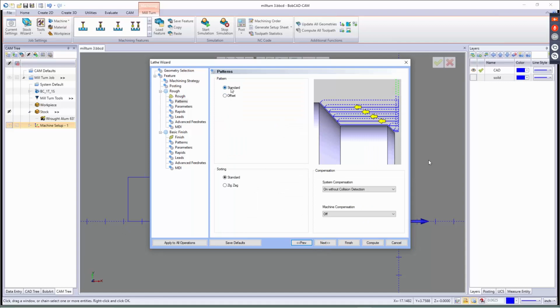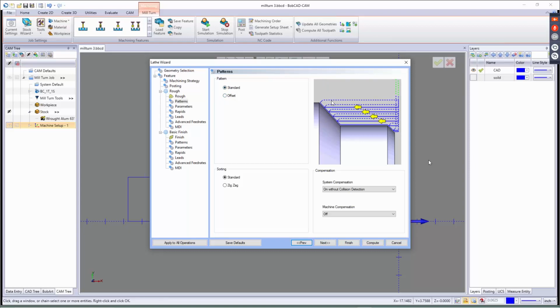I get into what kind of cut do I want. Do I want to do a standard or offset? If I would have done can cycle, I would have lost the ability to do offset and zigzag in here. So that's why I'm going to do separate all the time, just so everything's active so you can see it also. And even when we get into the parameters, there are going to be some things that were left out if I would have used can cycle over separate moves also.